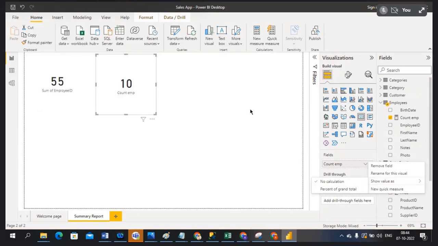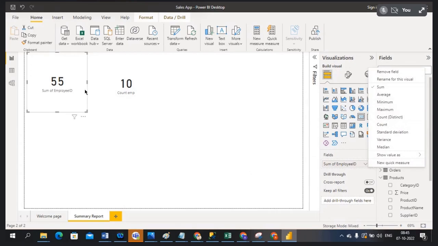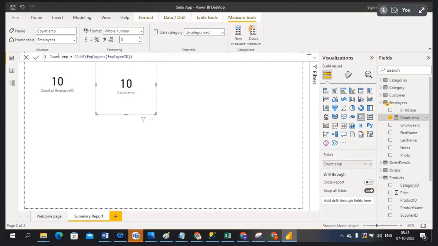Now whatever column you are using, that column will be highlighted on the right side from the particular table. So you can identify, for this card I used this column, for this card I used the same column, but this is implicit, this is explicit. So in implicit anybody can change, they will select, they'll make it a distinct count or count, whatever it is, but here they have to change the formula. So I want to see the formula of this. If you click on this column it will take you to the formula bar. So whatever formula you have written it will show you.